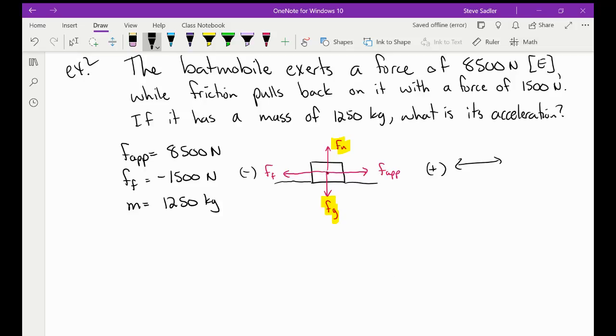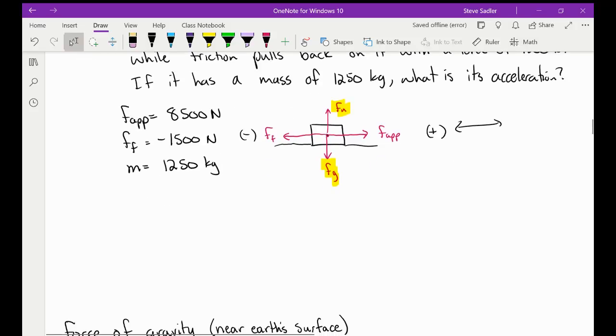And we know mass is going to be 1,250 kilograms. So what we can do here is say, okay, well, F net is equal to ma. So net, this is total forces, right? F net. So you can actually split this into, well, what forces are we dealing with here? Well, we're just looking at the applied force and the force of friction. So in this case, we can just add those together because that's our net force. So that's the total forces. Total forces are going to equal applied force plus force of friction, and that will still all equal mass times acceleration.